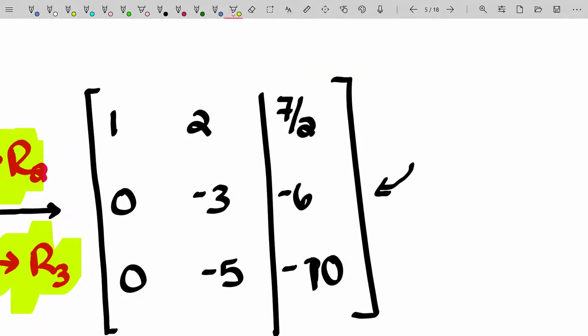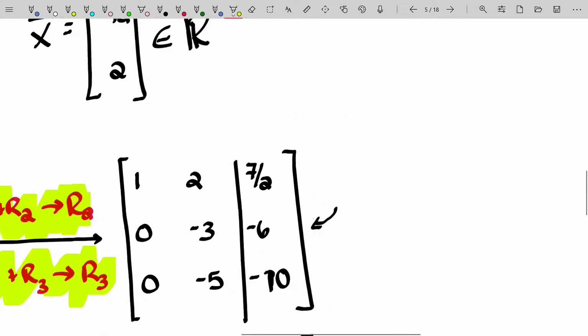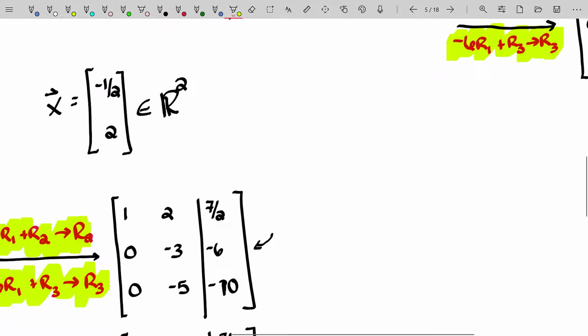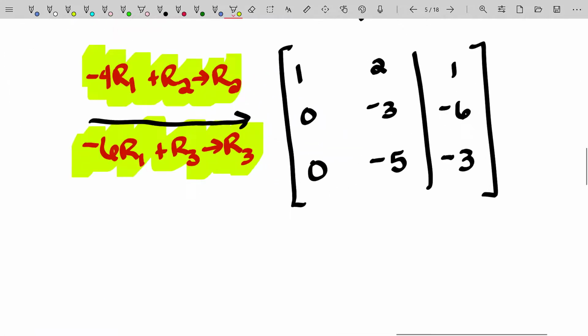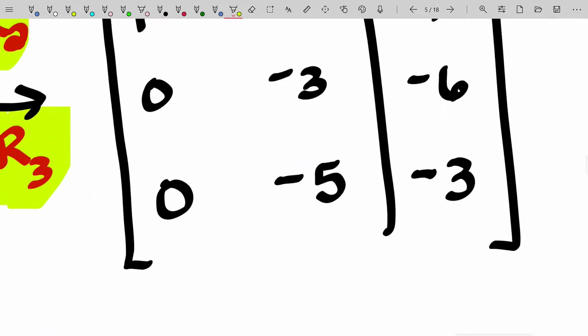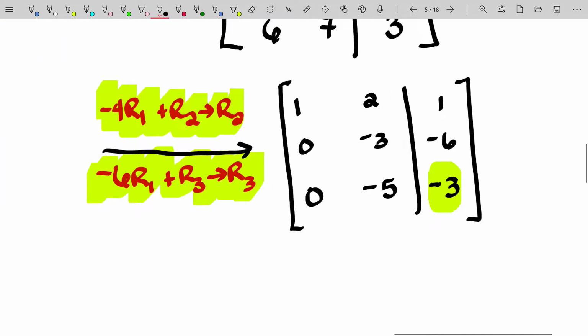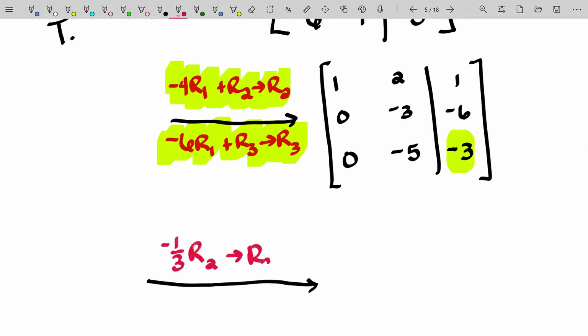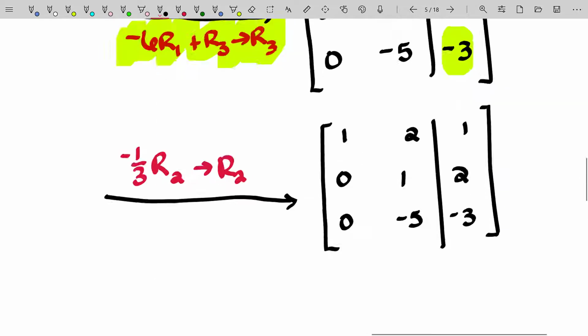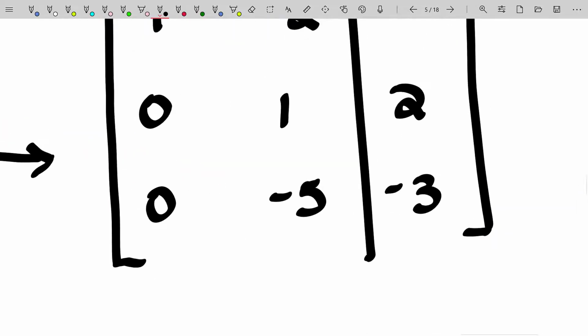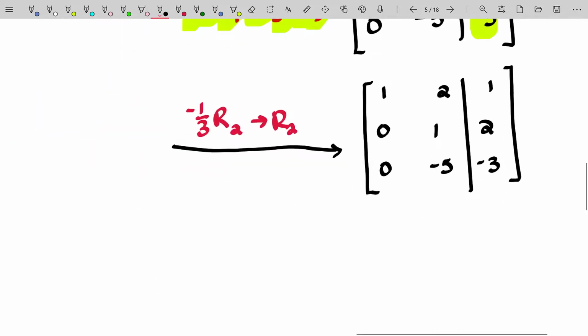Notice we had a 1, 2, 7/2 because the right-hand side vector was slightly different. 0, -3, -6, and a 0, -5, -10. Note those last two rows and notice the last two rows here. They're close, but not the same. This is not a -10. And this is what's going to cause an issue. And I'll say it simply, it's because rows 2 and 3 are not multiples of each other. You'll see it in this step.